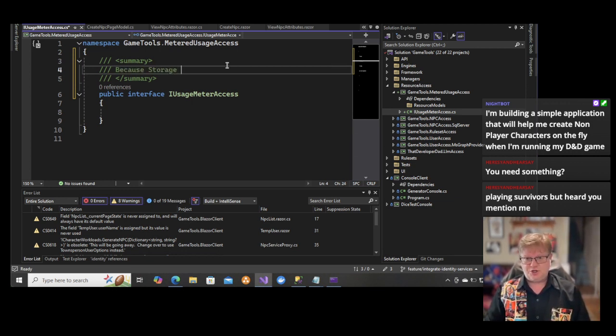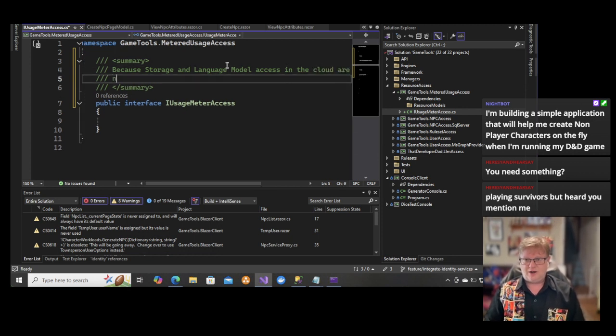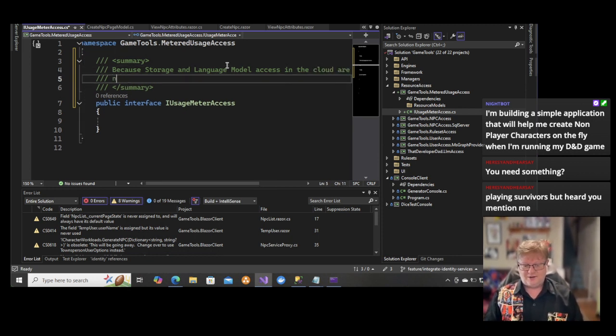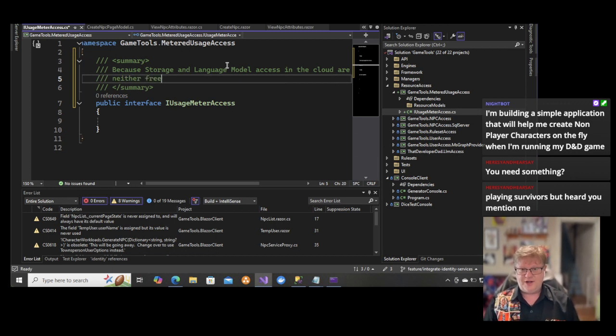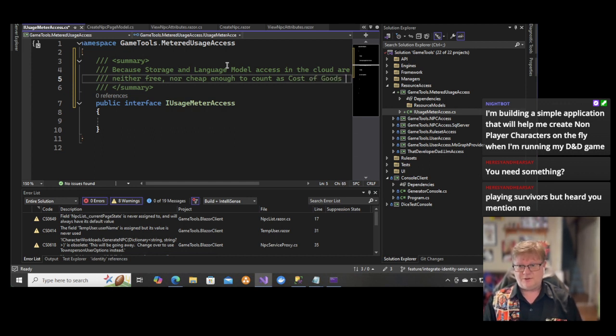Because storage and language model access in the cloud are neither free nor cheap enough to count as cost of goods sold.